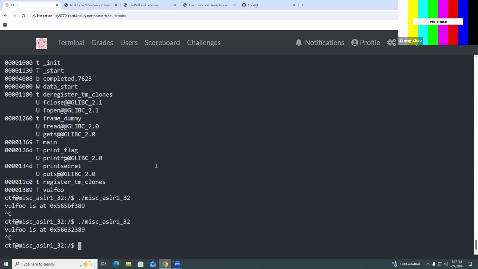Then we cannot do it because the second byte is already part of the base. The second byte is not 0. So let's debug this to see if that works. If this one doesn't work, I do have another program which I know works.